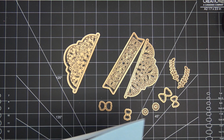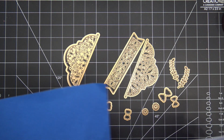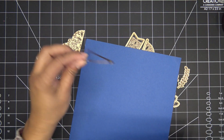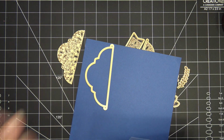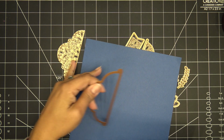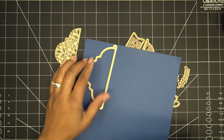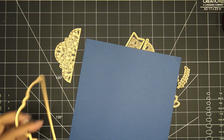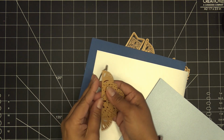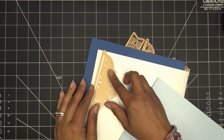And then, let me see, I pulled out some colors of cardstock that I thought would be pretty in blues, because why not? So I think this dark blue is what I'll do for the very background piece. Sorry guys. So I will take that, and I need 2 of them, right? Because we're going to put one on either side, or however it is that you want to use this for your decoration or designing. I'm going to put that in the far back because it's dark. I think what I'll do is then use this silver, and the silver will need the inlay. It's a brushed silver paper that I have. I'm sorry if it makes the camera freak out a little bit.